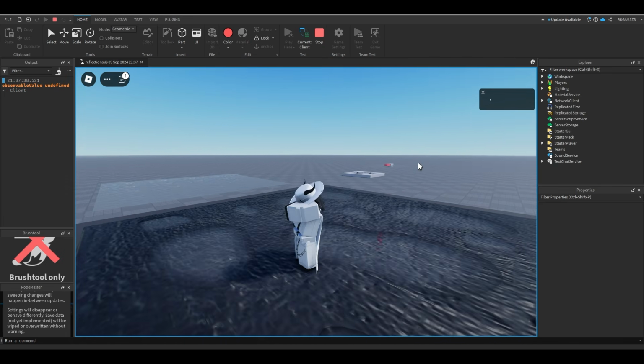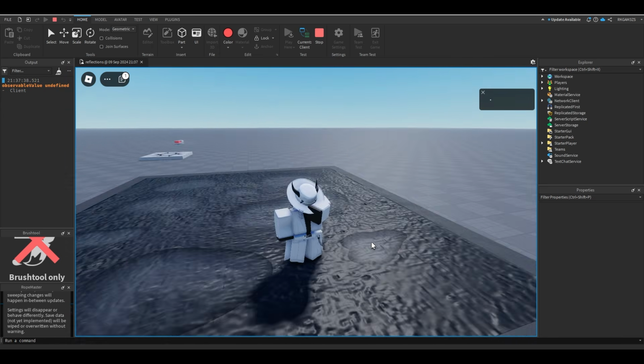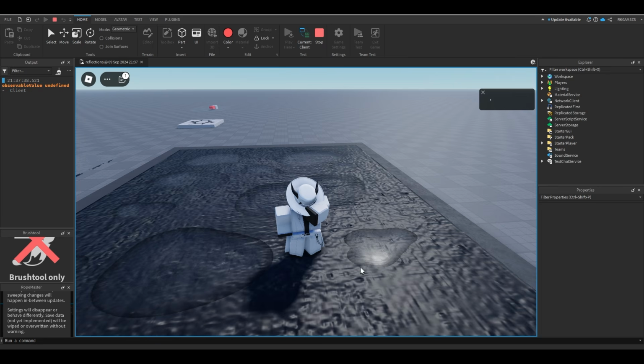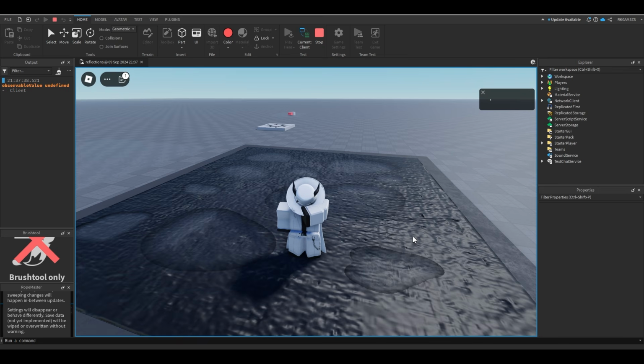So first thing I'm going to show you how to do is make a PBR texture. You see how this texture is kind of reflective? In a way, it's showing the light. This is a terrible example. This is not a good texture. I just found this on Google in like 2 seconds. But I'm going to show you how to make one of these so you can make way better textures for your games.